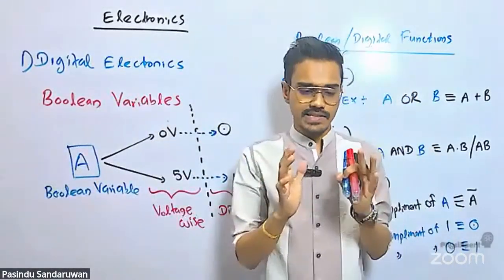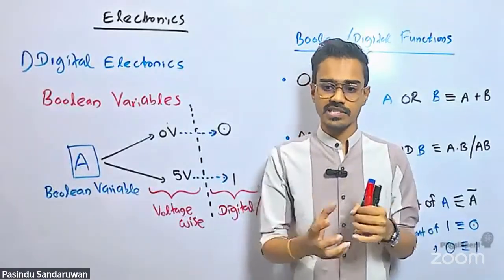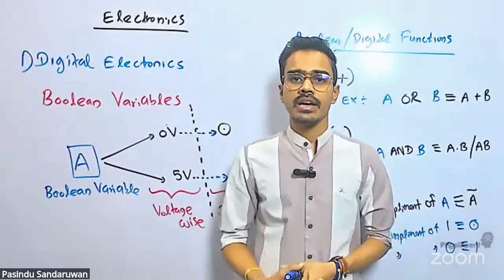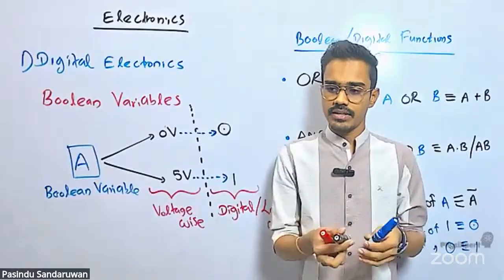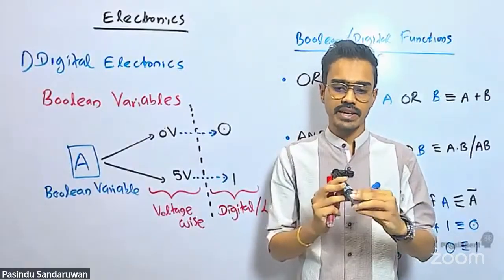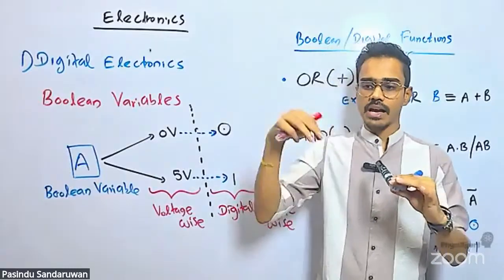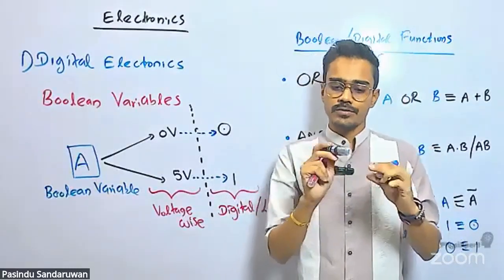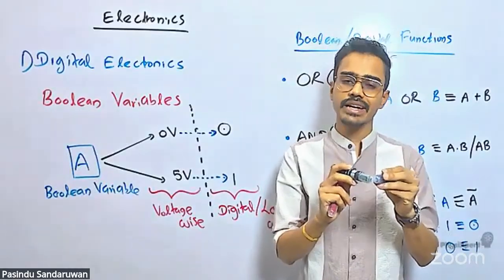And these functions are the logics we have in digital. Functions means logics, right? Now say I need to say A or B. The digital meaning is here, and the actual meaning here is, for a voltage of 5 volts, another voltage of 5 volts is going to be connected.